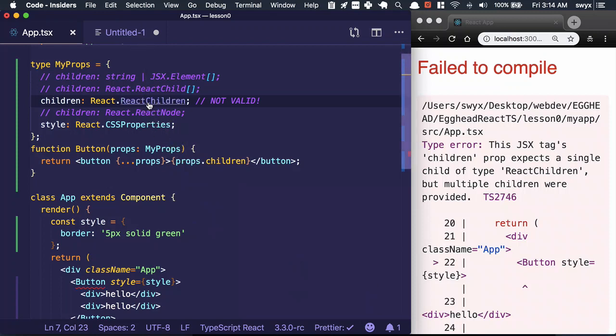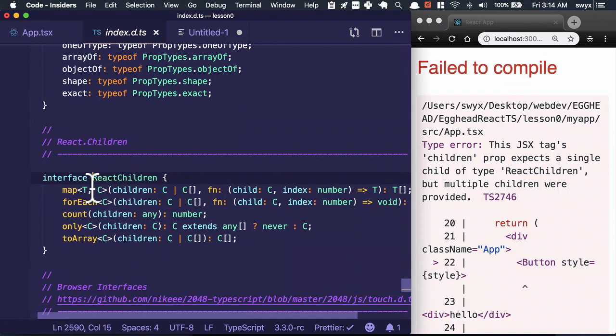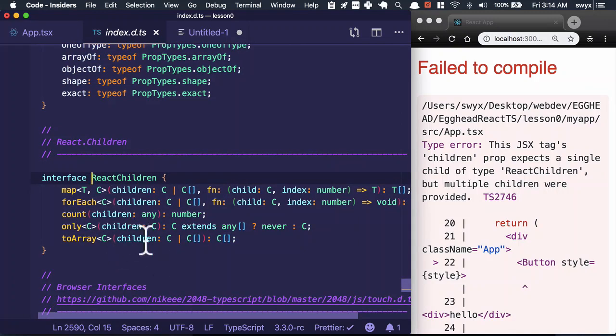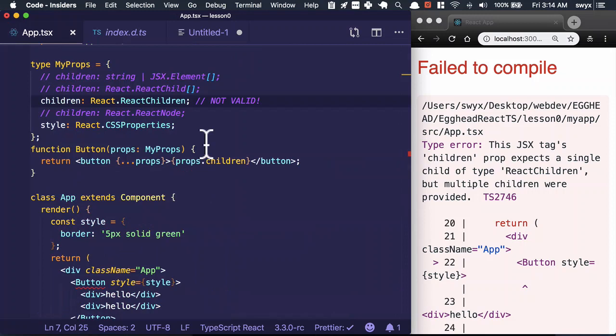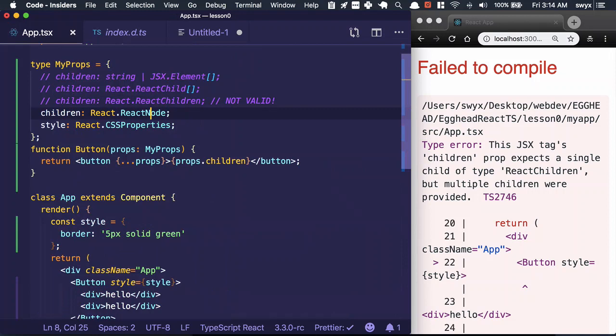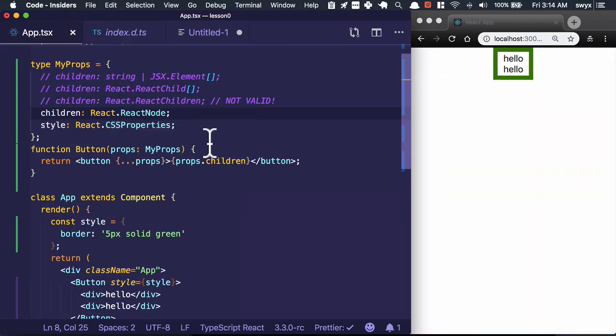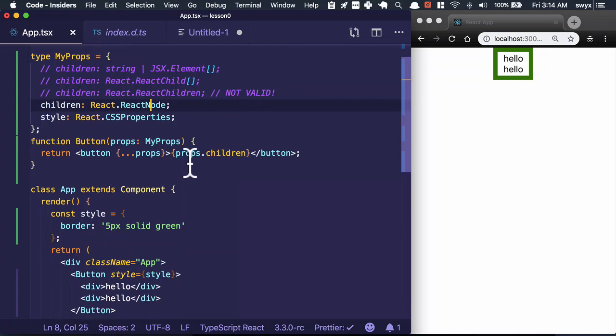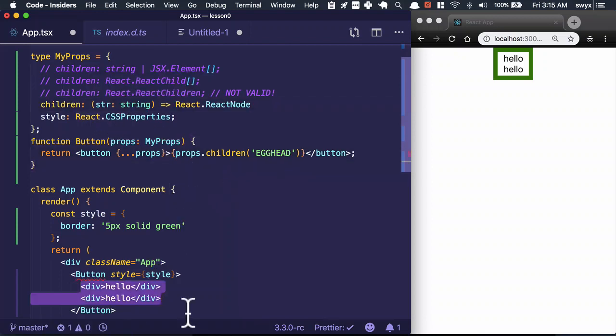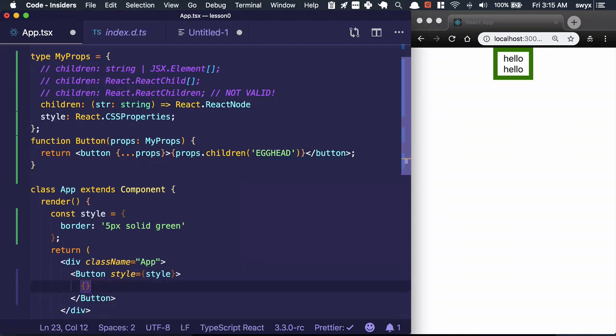compile because ReactChildren is meant as a utility for iterating through children and not for typing children. But all in all, the safest rule of thumb is to type children with React.ReactNode. Even then, it's not the be-all and end-all situation. If you're trying to write a render prop and expect your children to be used as function as a child, you're going to have to change accordingly. And now you can use function as a child.